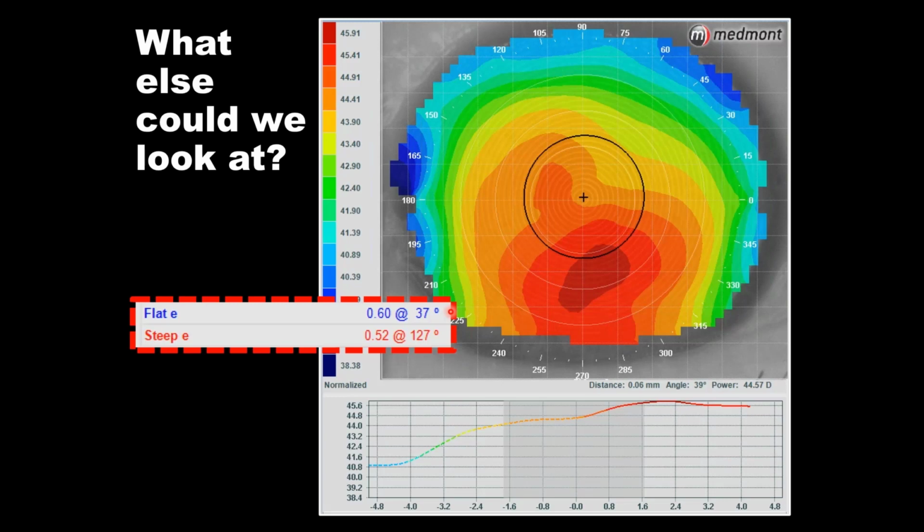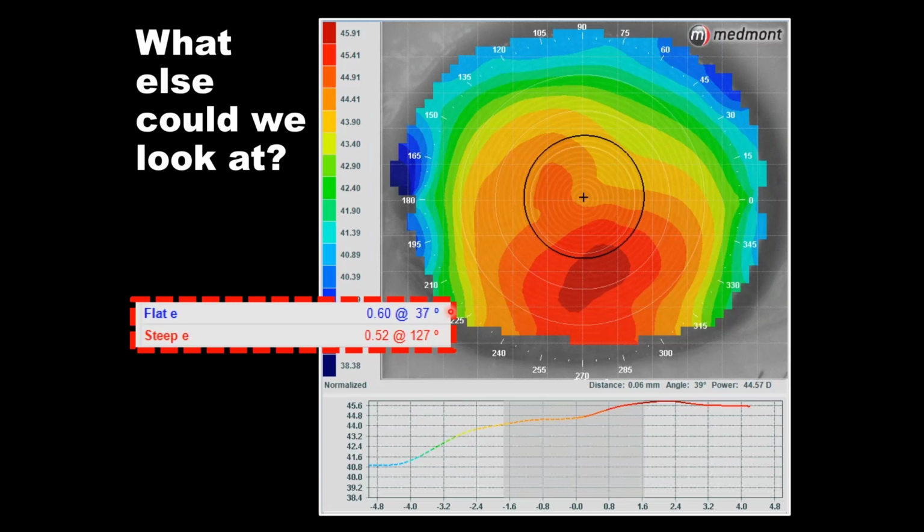In a study of about 500 normal eyes, we found that the average eccentricity for a Medmont was 0.65 to 0.67, somewhere in that range was considered the middle of the bell curve. Now, most of the studies you've seen on eccentricities, at least in the textbooks, would suggest that normal E-value is 0.55.